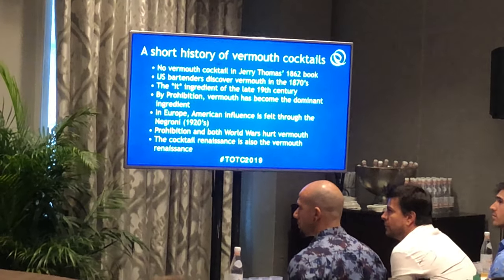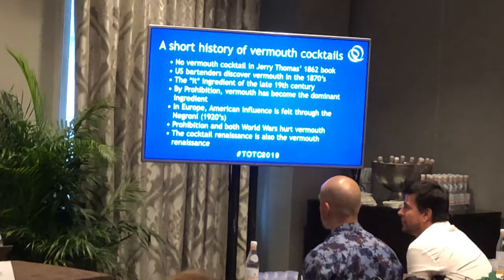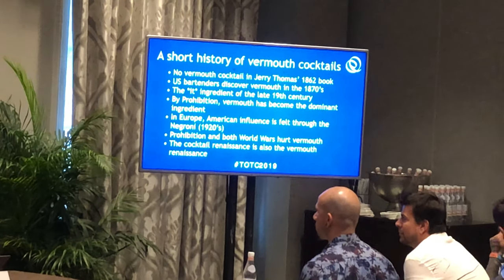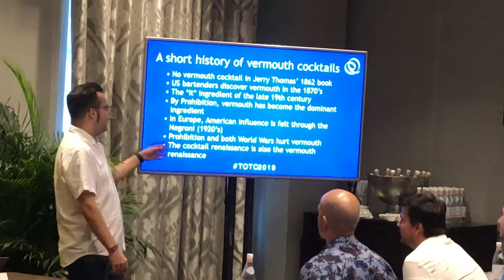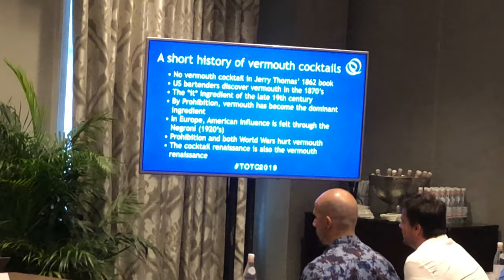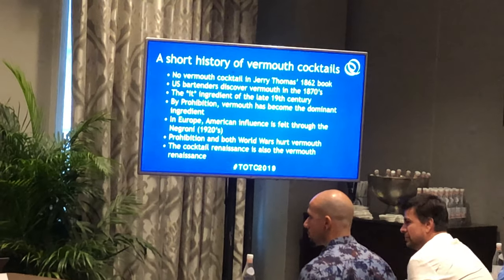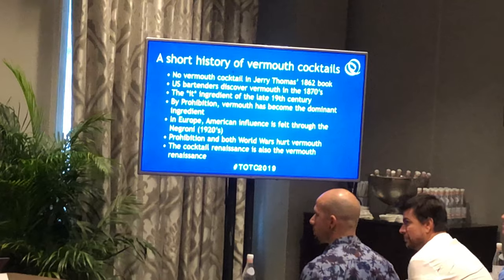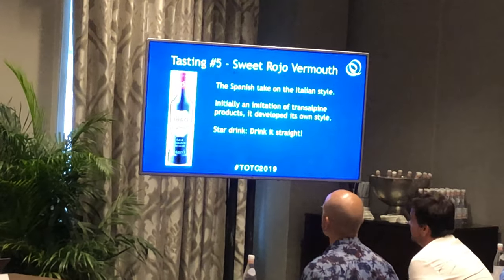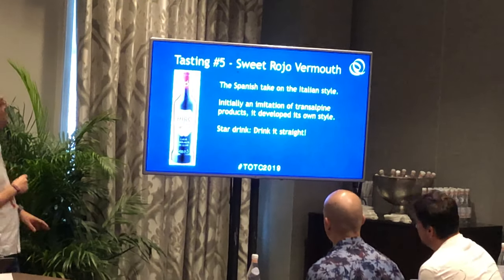But for me, a dry martini with no vermouth is not a dry martini, it's gin. Yeah, but I have too much respect for gin to call that gin. And of course, the cocktail renaissance, as I said before, is also the renaissance of the category. And I think the good thing is, although people are moving away from the classic and the speakeasy style bars, vermouth is still there because it's a very versatile product that can be used in low ABV formats. It's a mouthful, but we have two more drinks to taste in 3 minutes.